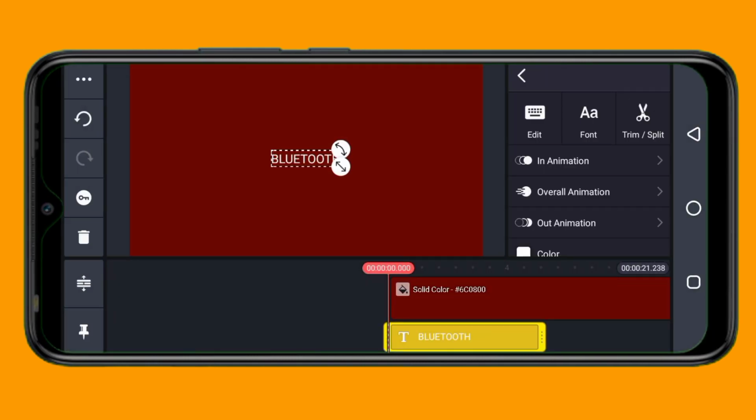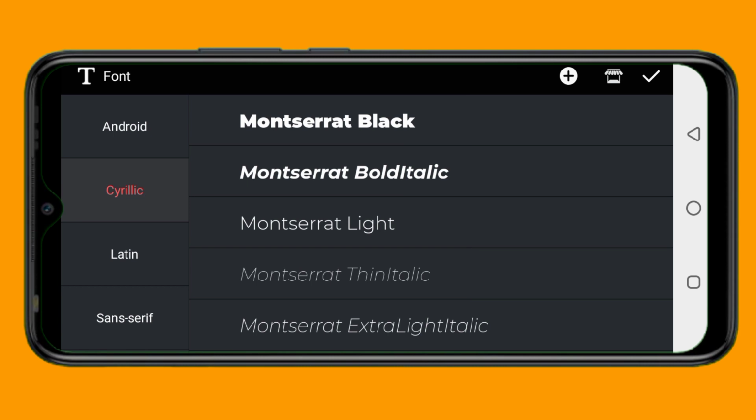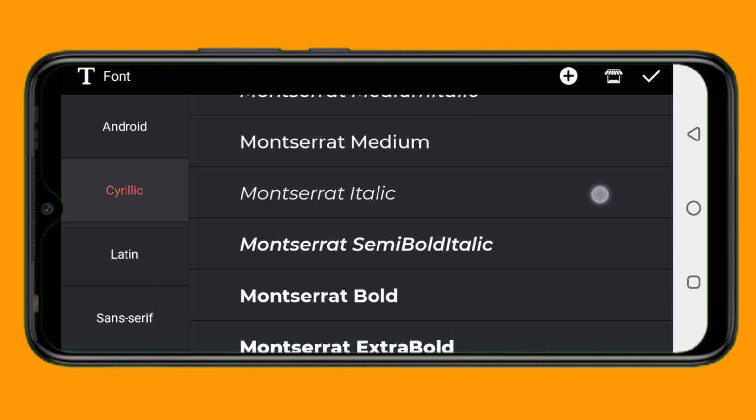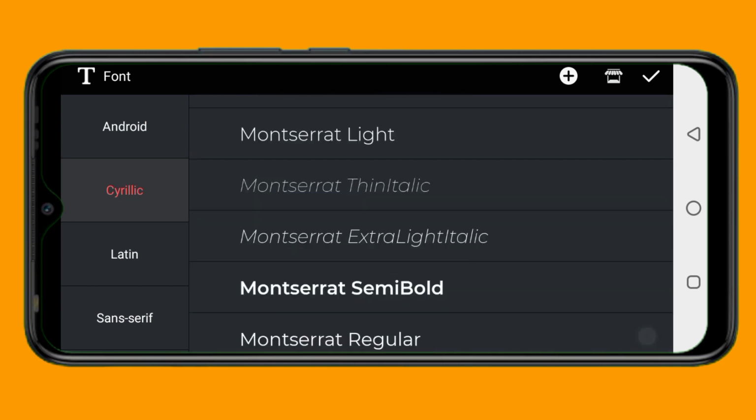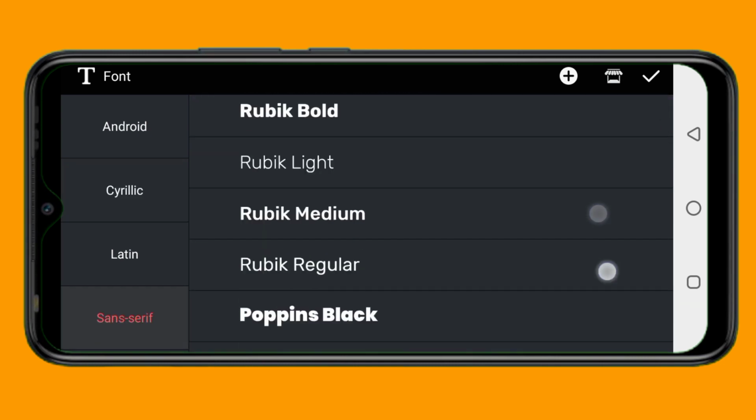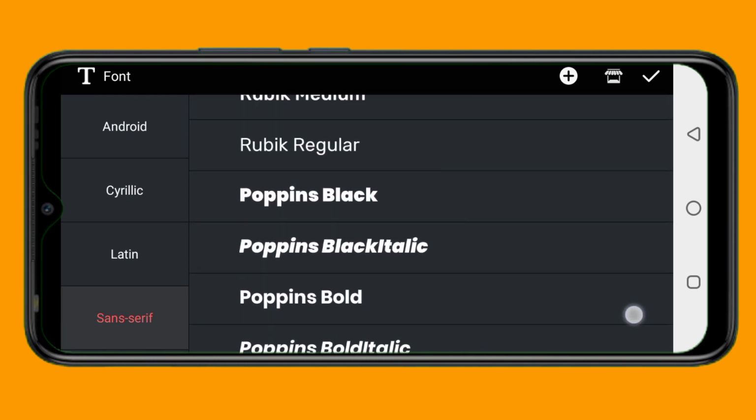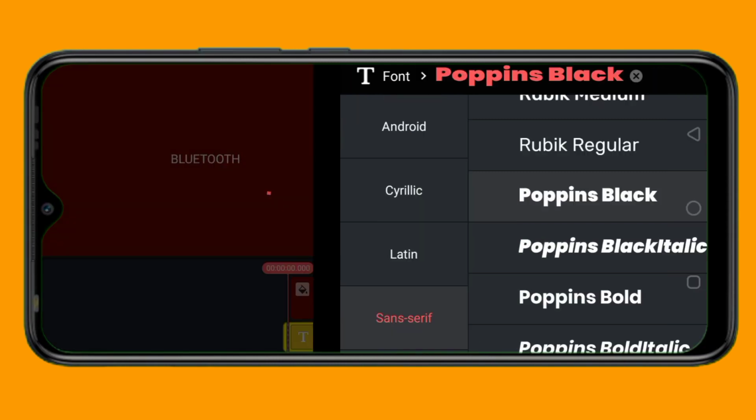So guys, the next thing for me to do is to change the font. I'll tap on this A to change the font. Right now you can simply choose any font of your choice, but if you are just downloading your Kinemaster, you might not see all of these fonts. So just tap on this place where the arrow is showing. Go to the Kinemaster Asset Store and download any font of your choice. Right now, I'm going to be using Montserrat or Poppins. So I'll tap on this sans serif. Then I'll look for Poppins here. I'll just tap on this Poppins black. Then I'll click on this mark icon here.